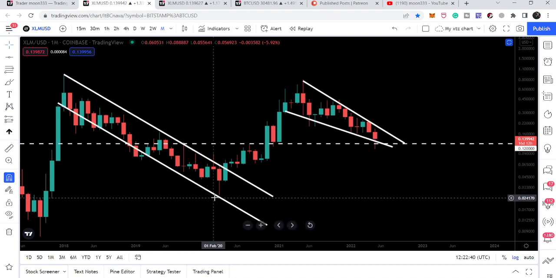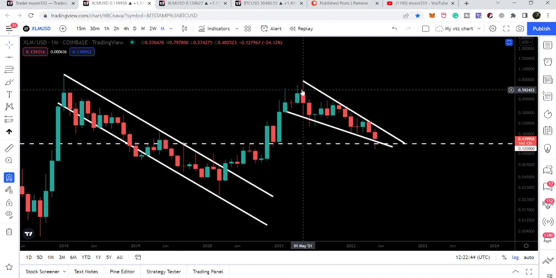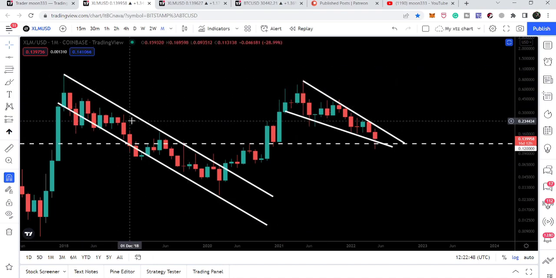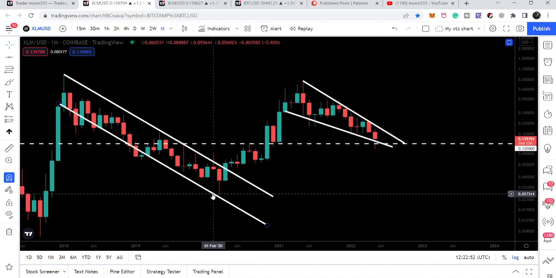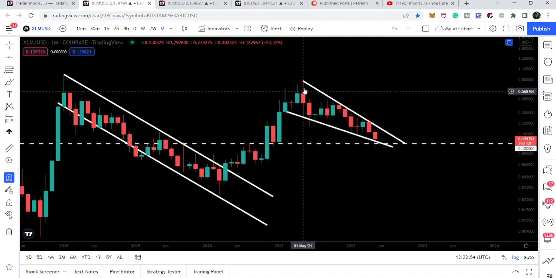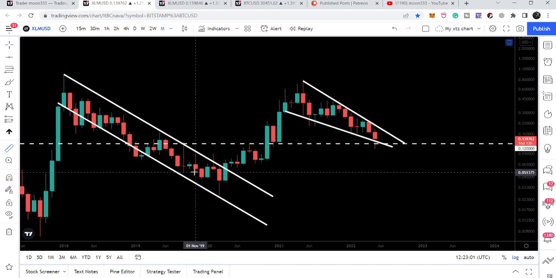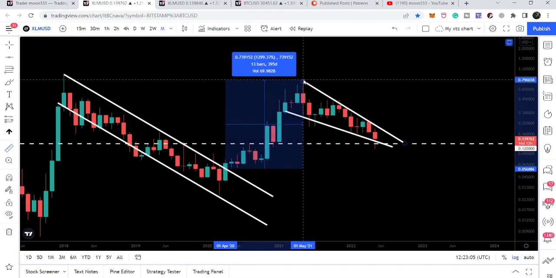And we can see that when we had this breakout from this low to this high, we reached the top of the channel. That was the technical target, and now we are having some correction on the monthly time frame. But this move was roughly 3,000%, and after the breakout, let me show you what happened. This was the candlestick when we were breaking out, and after the breakout, roughly a 1,300% move.